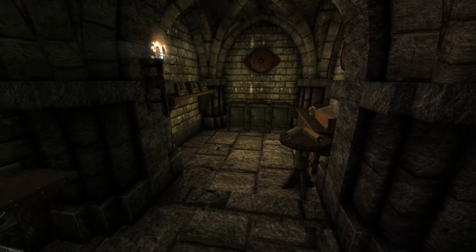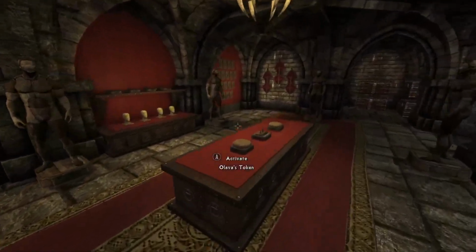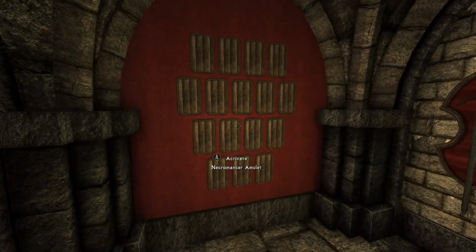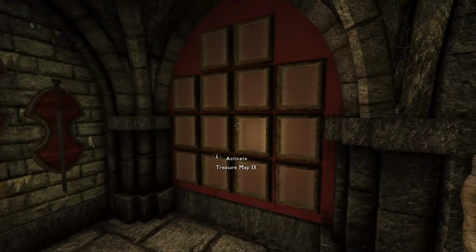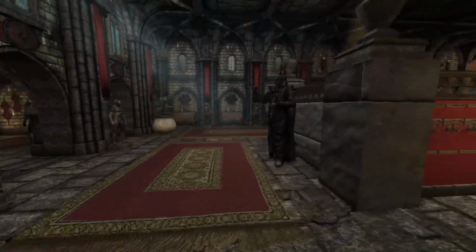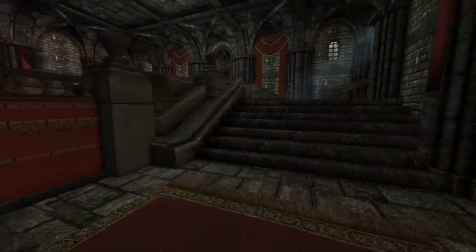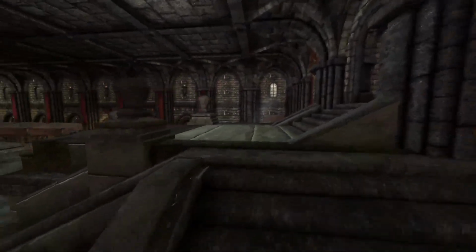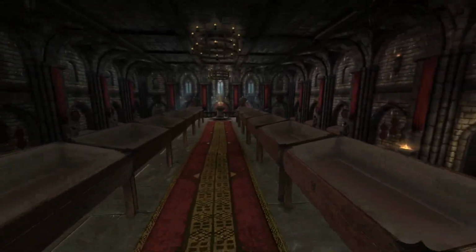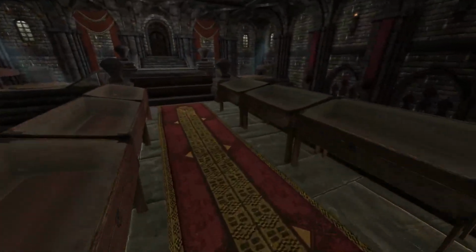And then you have your little storage area for your safe. You have all the skulls that you can find throughout Skyrim, the amulets, and treasure maps. Very cool. You have Ariel's bow, I think is ahead. Assume, yes, Ariel's bow and Ariel's shield.